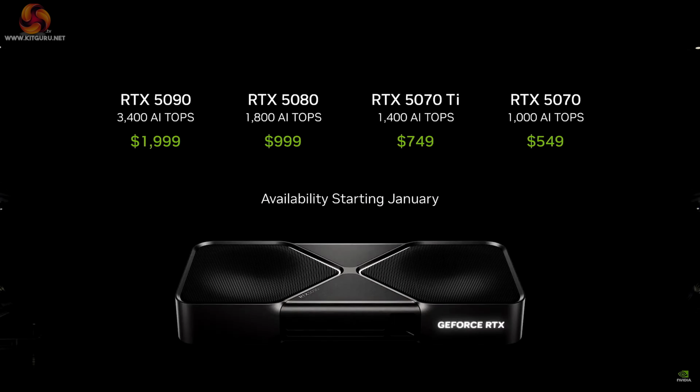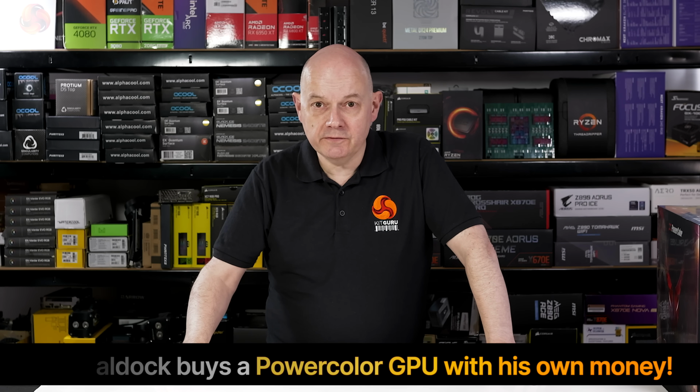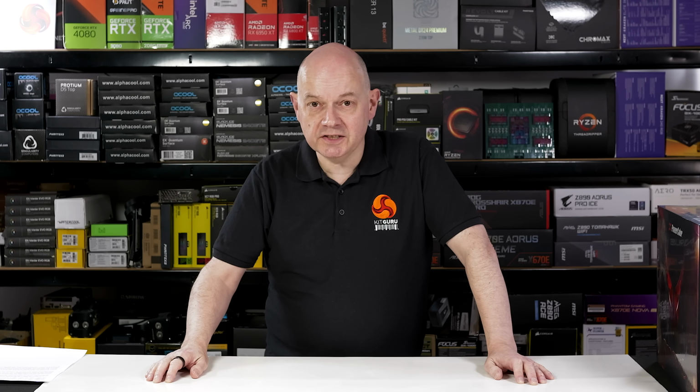At CES 2025, I was impressed by Jensen's keynote about Nvidia RTX 50 graphics, and I thought, yup, I'm going to spend £1,000 on an RTX 5080 Founders Edition, and that will be useful for motherboard and CPU testing, and also for PC builds when I'm reviewing new cases.